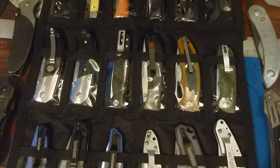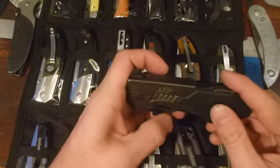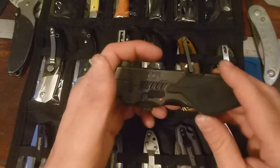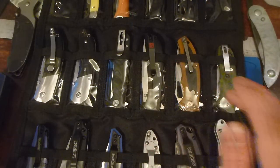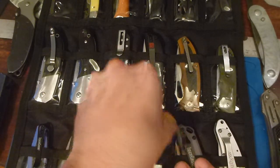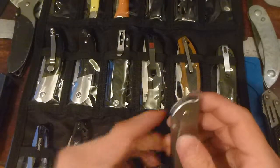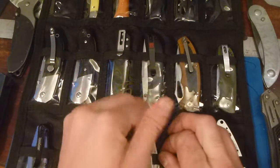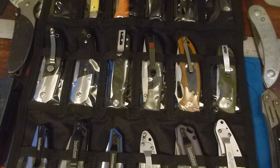I like right-hand tip-up carry. Simple mechanisms work best for me — I don't like safeties on knives at all, like on this M&P right here where if you don't see the little dot it's not going to fire or even close. It's an extra thing on a knife that you really don't need, I feel. Maybe you feel like you need that safety — it makes you feel like you can sleep at night — but this one right here has a little safety on it that doesn't even work anymore because the blade's been clipped. I've never used it, and a blade coming loose in my pocket has never happened to me or anyone I know who carries a knife.